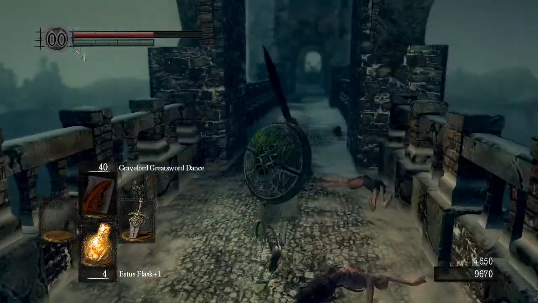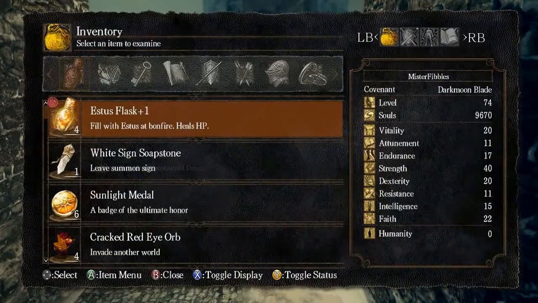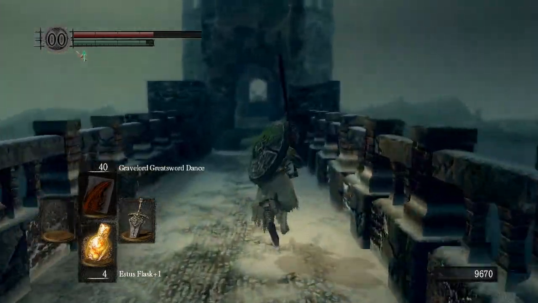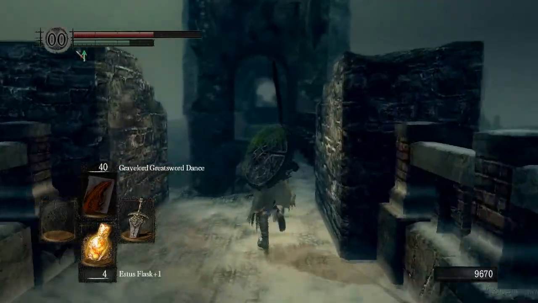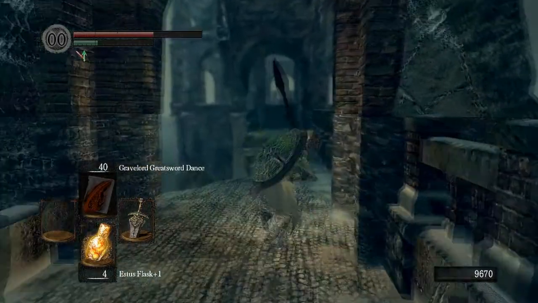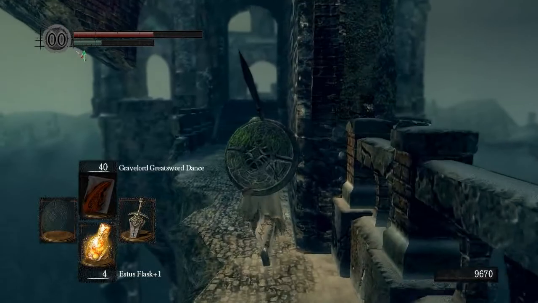A large titanite shard, that's always nice to have. Actually, what ring am I using currently? I'm kind of curious, because I've got an attack bonus of some sort. Oh, I have the bow ring, I didn't unequip it. Oh, okay. So, let's just get out of this ever so horrid place. I don't think we have a reason to come back here. Actually, I do have a reason, but I won't do it while recording.